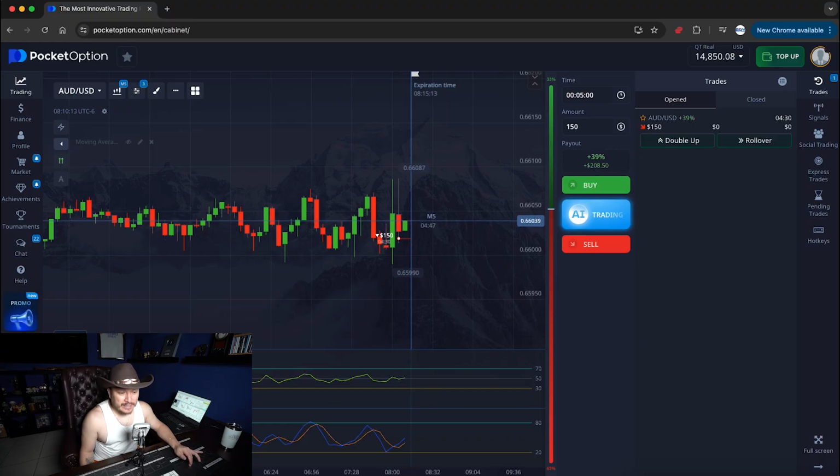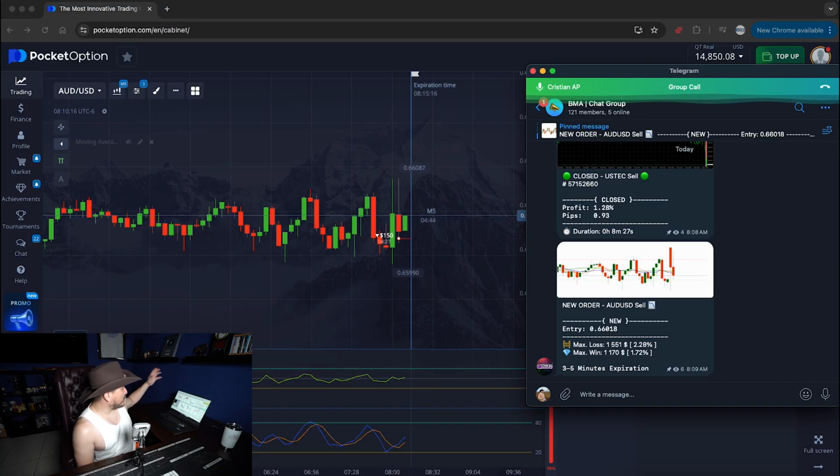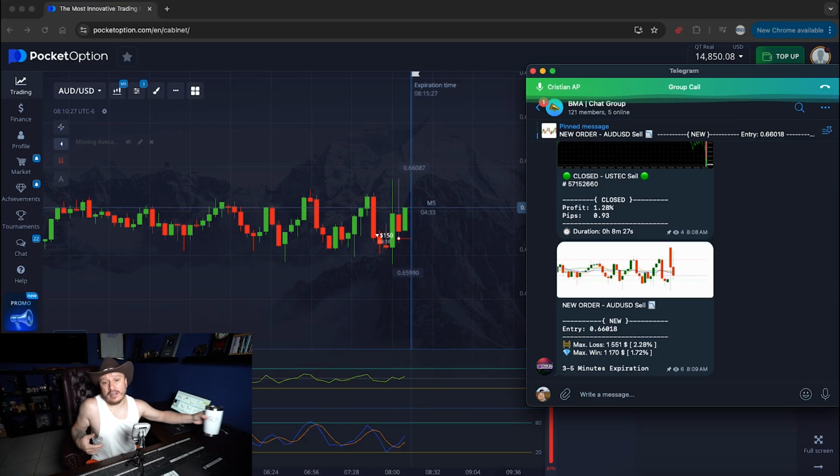Once you actually see the trade, the robot is just sending the signal based on an algorithm that I created based on a strategy, and all you've got to do is just follow along. If it goes in the right direction, you make money. If not, you lose money.